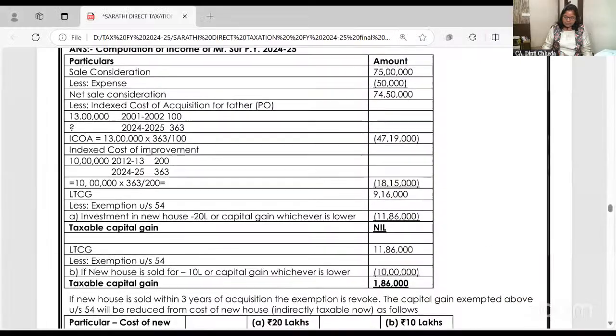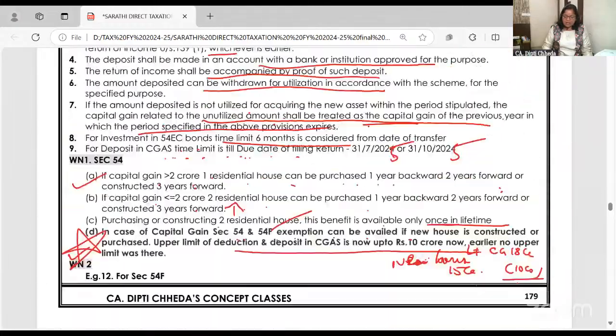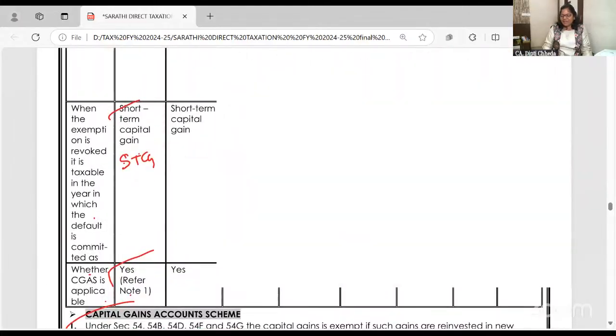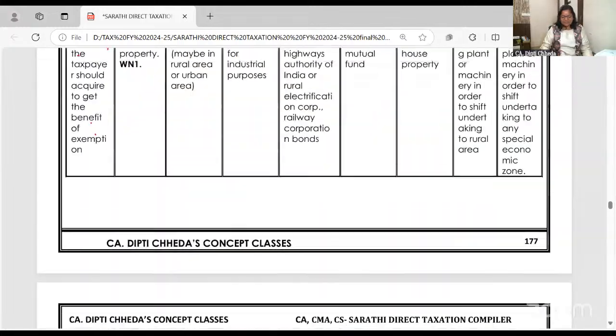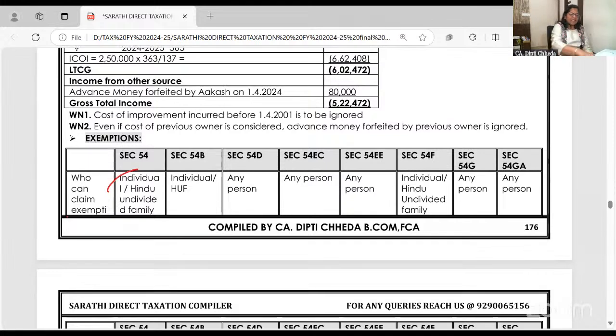Next one, now I will go vertically. There are many more problems here, but they are all with revocation. Chalo. Next two are very easy. Sometimes asked. If you ask me, ma'am, which one is important?